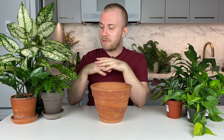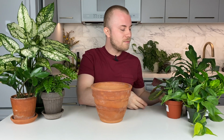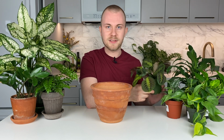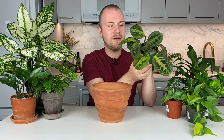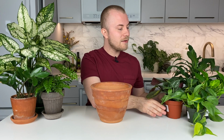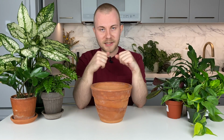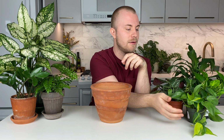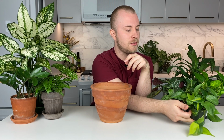You're also going to need some fillers. So an example of a filler would be this fern or this Maranta right here. Although this does have some pretty thrilling foliage, I will admit, I think this is classified as more of a filler houseplant. And then there are the spillers, which, as you could imagine, are the ones that are more trailing houseplants. So the Scindapsus pictus, the golden pothos, and the Philodendron Brasil particularly are going to be the ones that most fit that criteria there. So keeping that in mind, we're going to make sure that we include at least 1 thriller, filler, and spiller into our arrangement today.